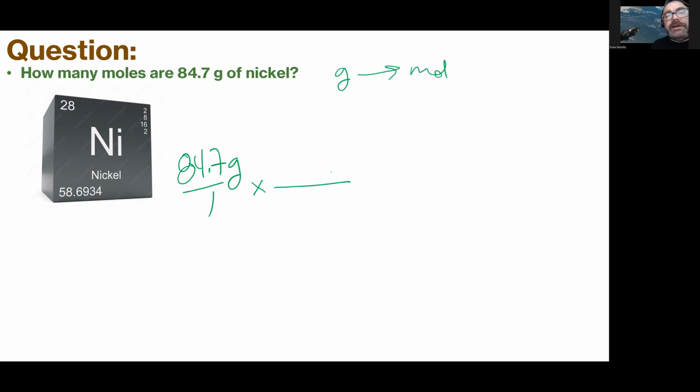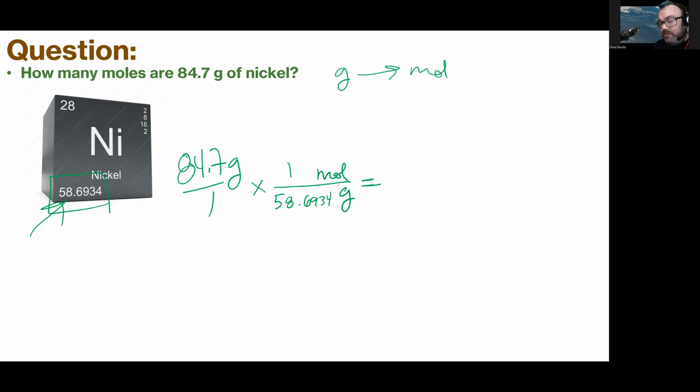It'll keep things neater. Okay, we're going to need molar mass, and we want to set it up in here so the units cancel out. So grams on the bottom, moles on the top, so the grams will cancel. Okay, here's our atomic mass. So this is the number we want. That number is of grams, remember? So this is going to be 58.6934 grams, and that's for 1 mole. Okay, and that's all we need. We got to moles, so one step.